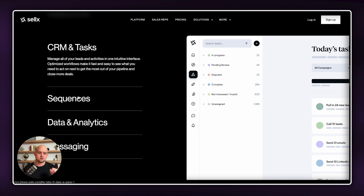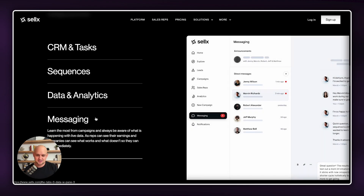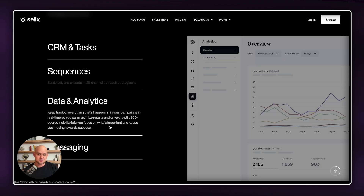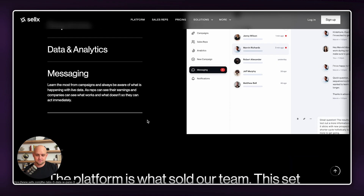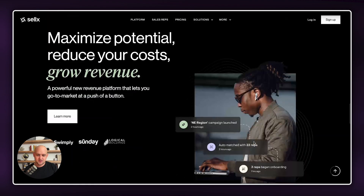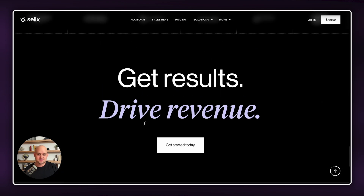This is something that can be difficult to highlight or demonstrate — whether it's an app or some sort of product — because there's just a lot of information and a lot of different screenshots. Using this type of tab element is a great way to get a lot done in a very short amount of space. You can see that these tabs open up a subheader or subtext here, and then it's changing the screenshot over on the right. Continuing down, big and bold testimonial sections, left-right sections, and then down to the call to action — they're changing the font and font color of the most important words.